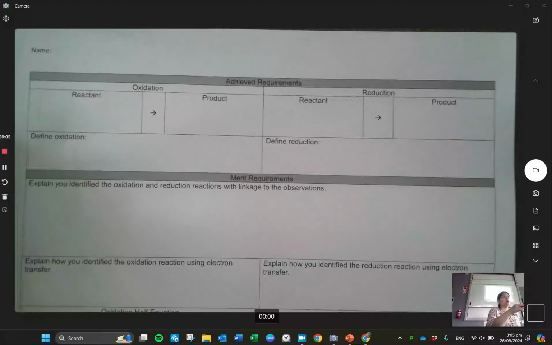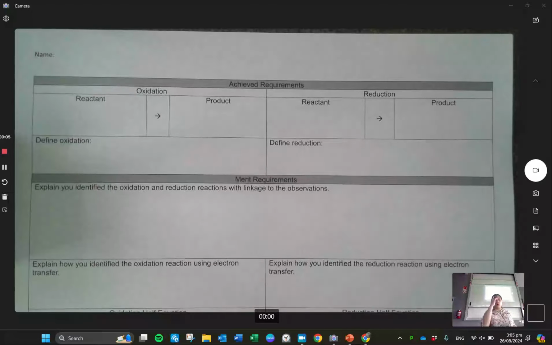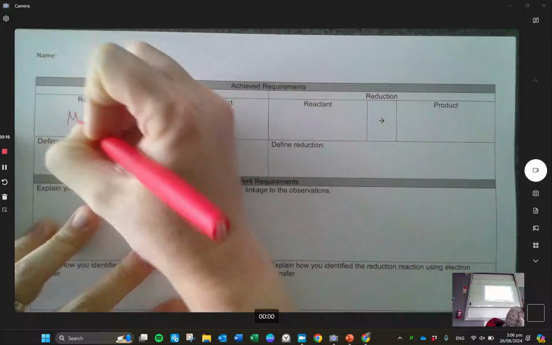Team, I just want to go over some things real quick. I'm not going to go through the whole answer, but I do want to point out some things because I know they are progressively, I don't know if they're getting more challenging, but they're just different from the example that I showed you before. So just talking about the magnesium with the sulfuric acid, you had the magnesium, which is becoming the magnesium 2 plus ion.